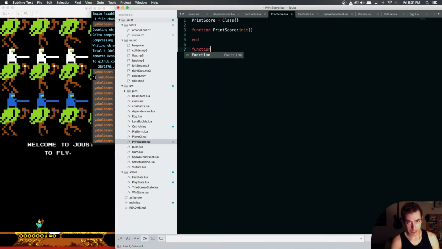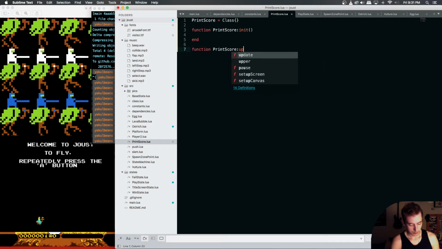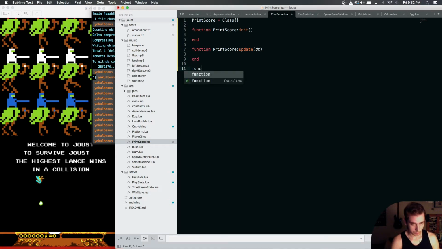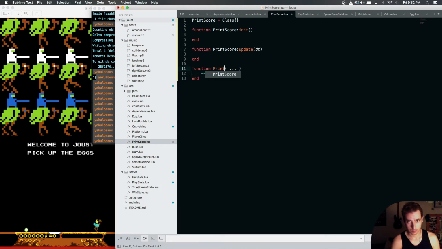And then we would need an update function that gets delta time. And we also need the render function. Oh wow, it just did that for me.